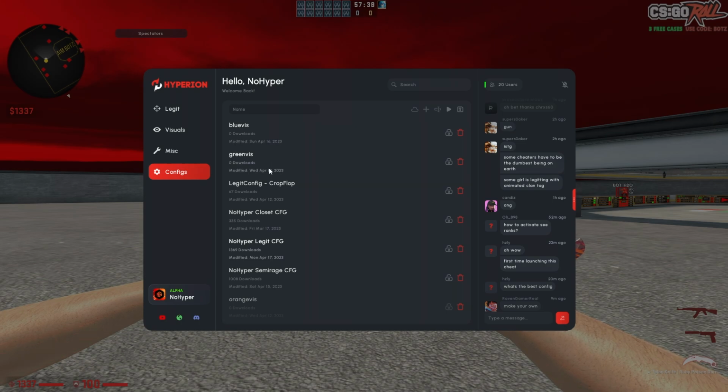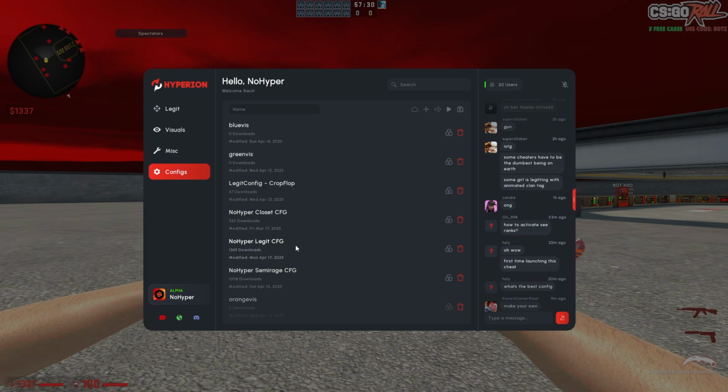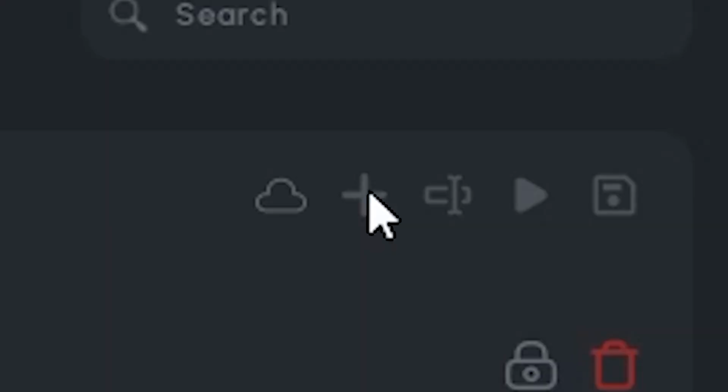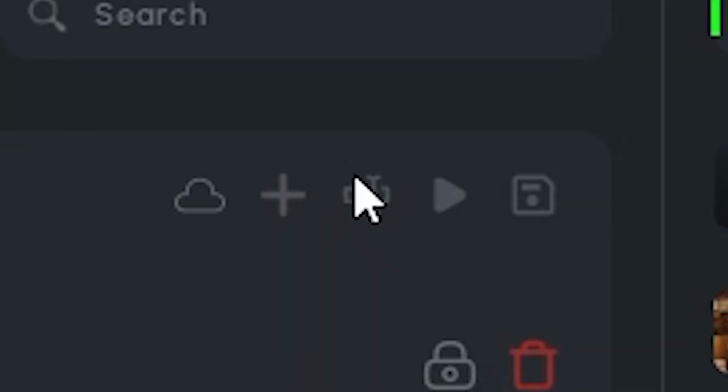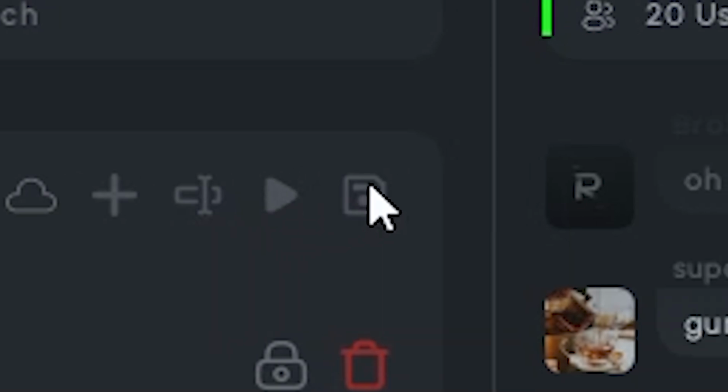We've got a new layout for the menu tab. As you guys can see, this is my local file here. So these are all my local configs. And we have new icons as well up here. The cloud is for the cloud config system. The plus is to add new configs. This icon right here is to rename configs. This is to load configs, and this is to save configs.